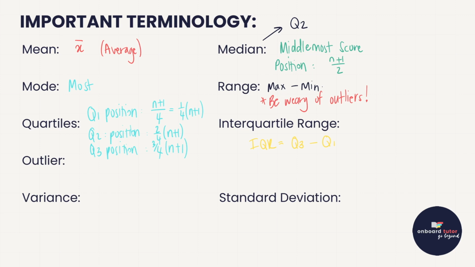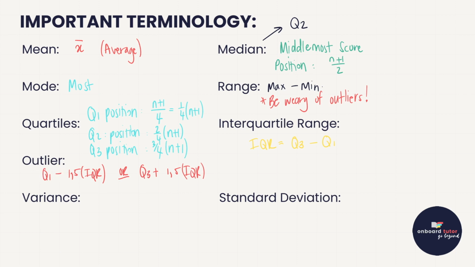Mathematically, we can work out outliers. So if we say quartile 1 minus 1.5 times the interquartile range, anything smaller than that would be an outlier. Or, obviously, we can have outliers that are very big too. So that would be quartile 3 plus 1.5 times the interquartile range. Okay, so those are the ways that we would work out if something is an outlier.